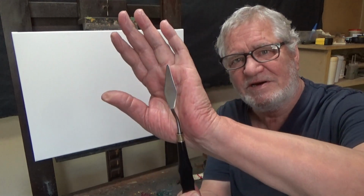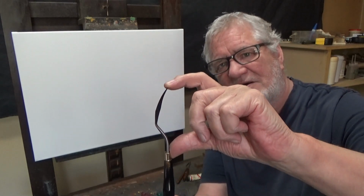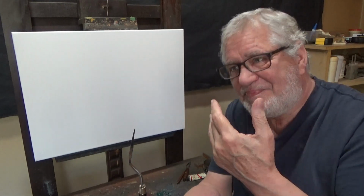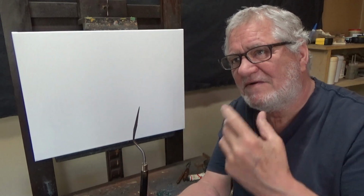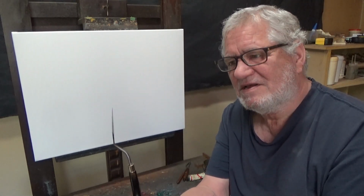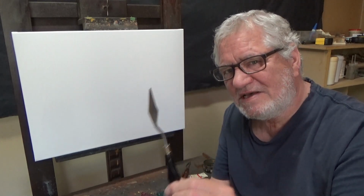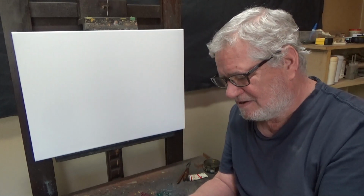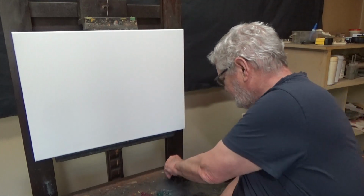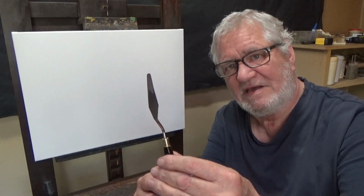This one, a little bigger. Another triangular knife. Not as flexible as I would like, but for some detail, and for covering ground on anything up to 30-40 inch, I like it. I quite like it, and I've bought several of them because as an all-round knife, I quite like it. Looks like it's made by Liquitex. There's no brand name left on the handle of this one.